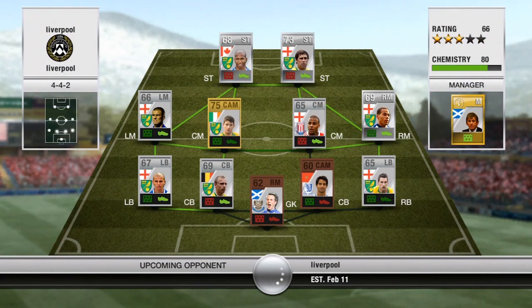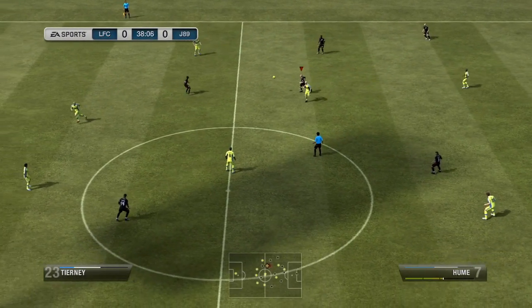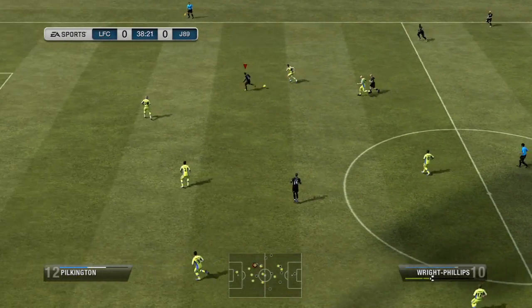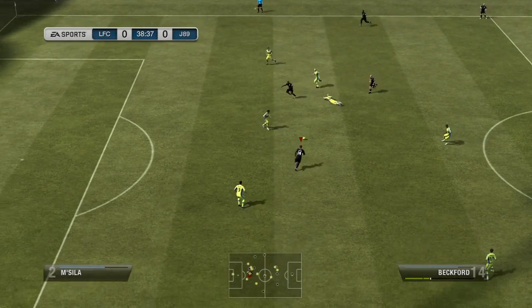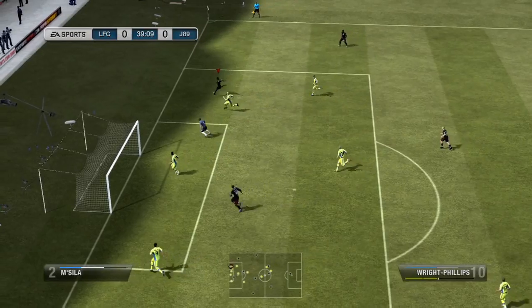Great left foot on him. He's got an amazing free kick. So if you're looking for a left-footed player to take free kicks for a championship squad, I do recommend getting an Ian Harte. And if you're looking for a right-footed free kick taker in the championship, I recommend getting David Bentley, who plays for West Ham in this game. He's got a great little free kick on him.